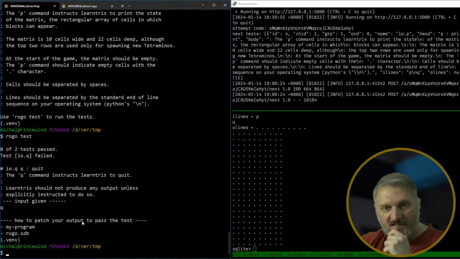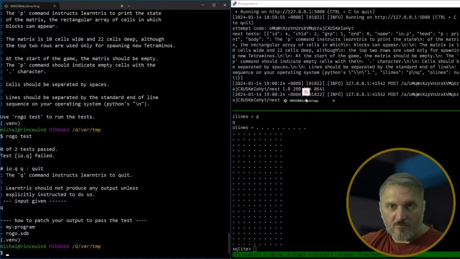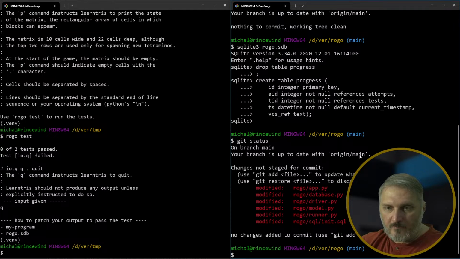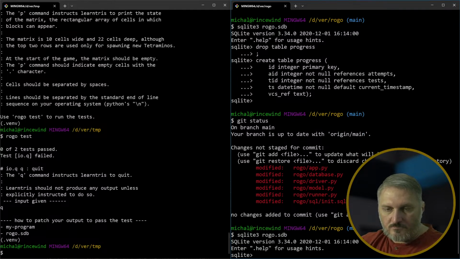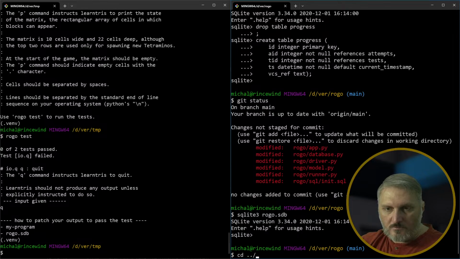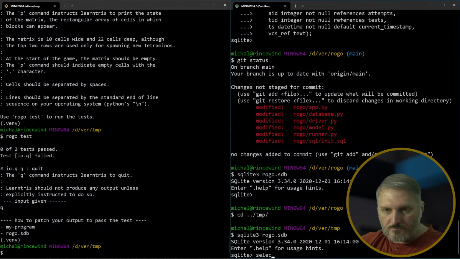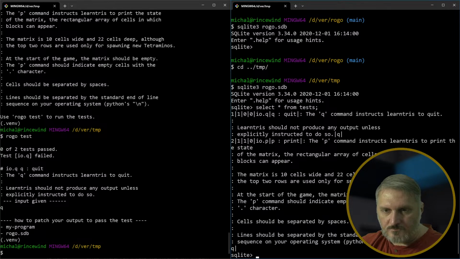And this is what I wanted to test, that we have 2 tests in the database now, in our local database. Move this over here. Actually, we can see the local database in here. There should be two tests here.